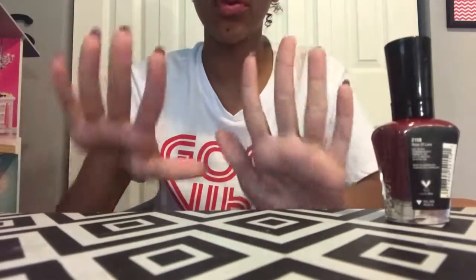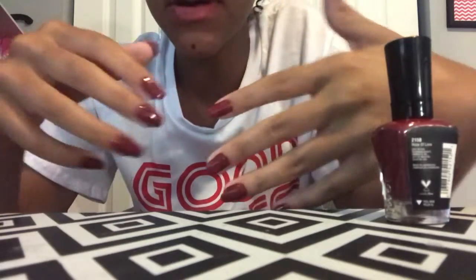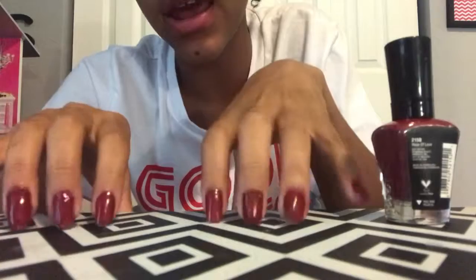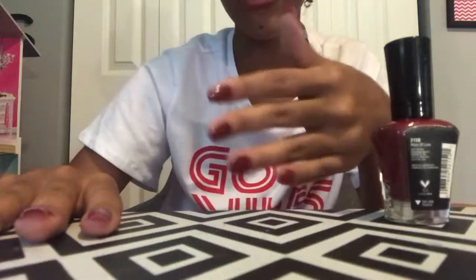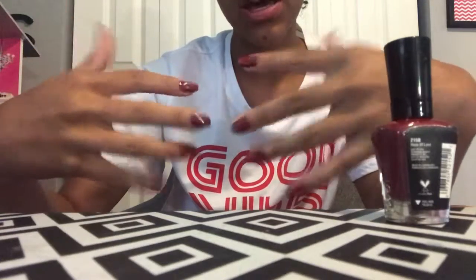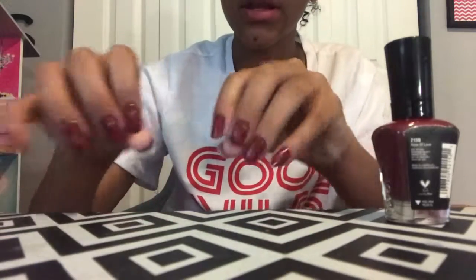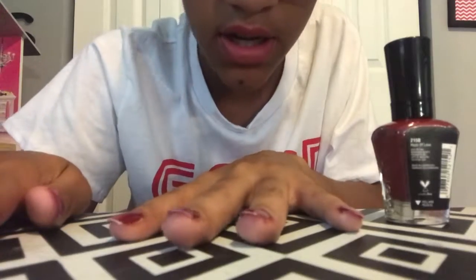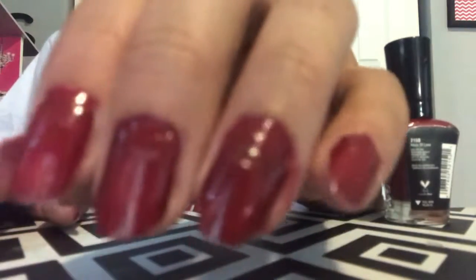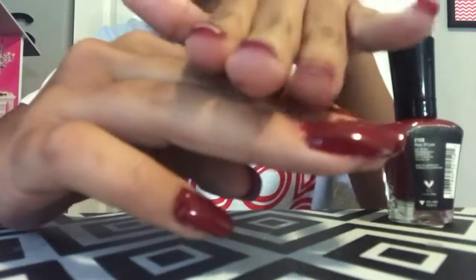Here is the final product. I think that they look just fabulous. I'd be really happy if this is the normal length of my nails. I really wish I could try to get my nails this length, but first of all, they don't even shape this way, and I don't know, I don't think it's in my genes. But yeah, they're really cool. And I don't know, it's just weird to me because I feel like they don't look so good. I really should have filed it down more, because now it looks bad.